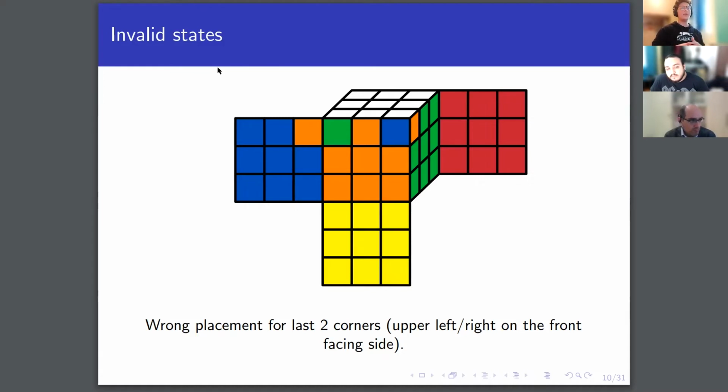I mean that whenever we swap two pieces, whenever on the cube it is apparent through some move that we swapped two pieces, they could be edge or corner pieces, there will be for sure another two pieces that are swapped. So a total of four pieces that would be swapped within themselves. So we can't have just two by themselves. And this is an example that portrays the swapping of the front top left and front top right corner pieces swapped, but oriented correctly because we have the white on top.